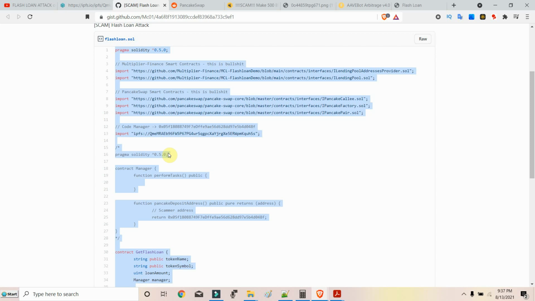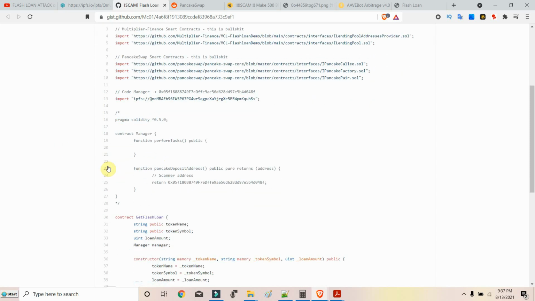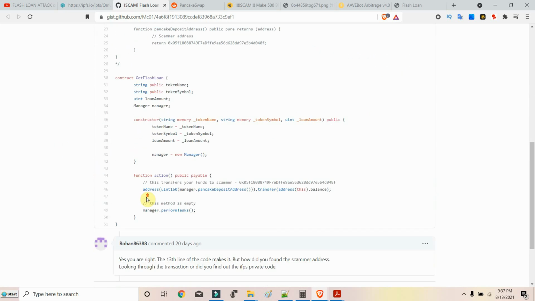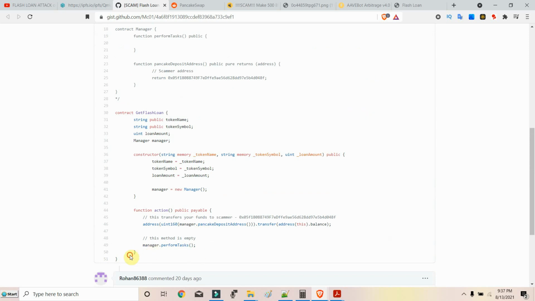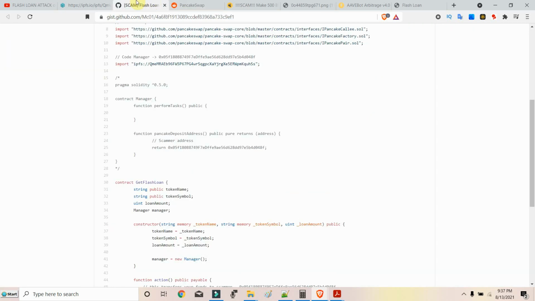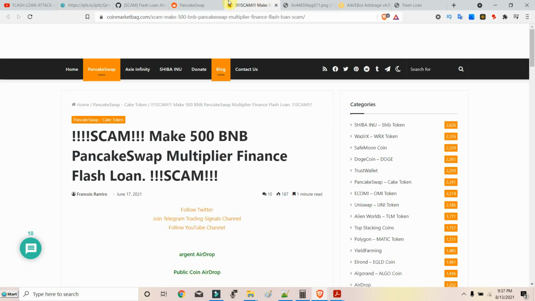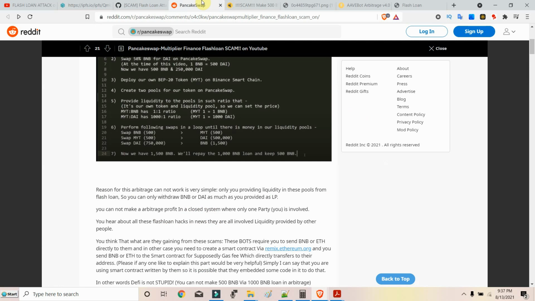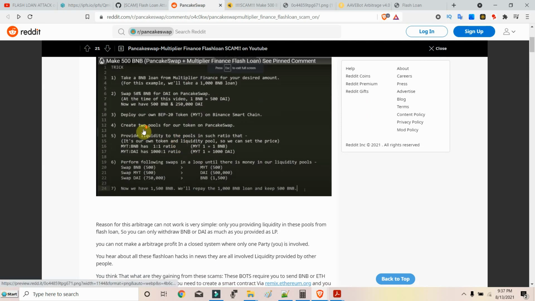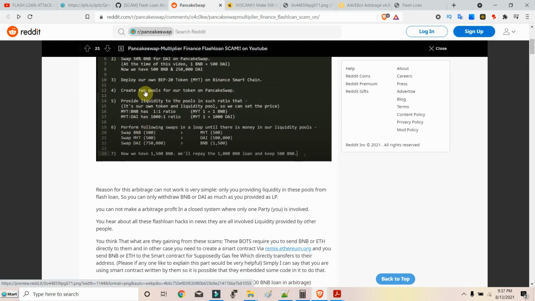I will give the link to the codes in the description. It's basically a digitalized Ponzi scheme. The last one to get in will get hit the most. Remember that. It's just like meme coins, but meme coins are better. When a community works on a meme coin, the value keeps going up until it becomes totally mainstream in the whole crypto market, like Dogecoin, like Shiba Inu. That is why the fake liquidity pools are created.